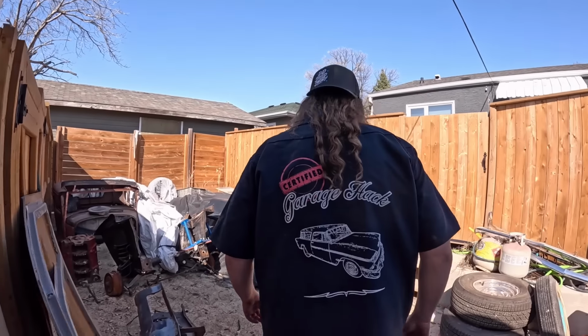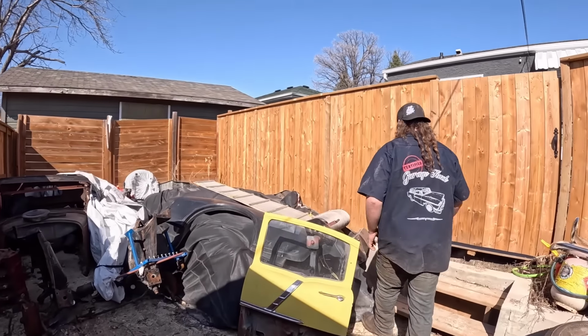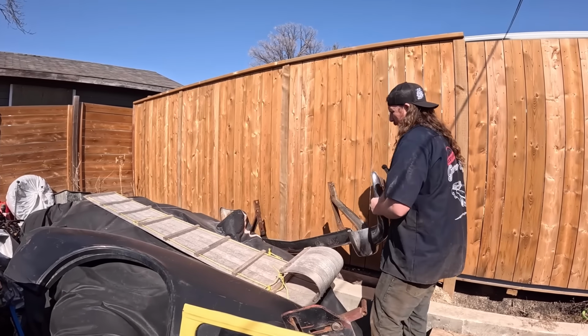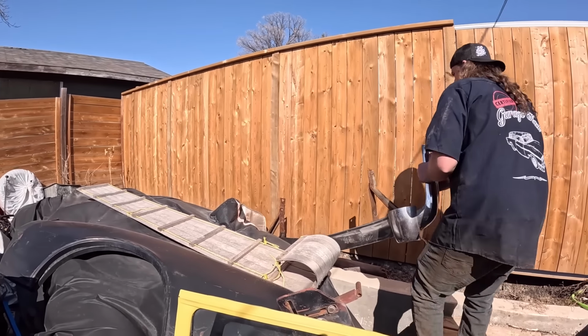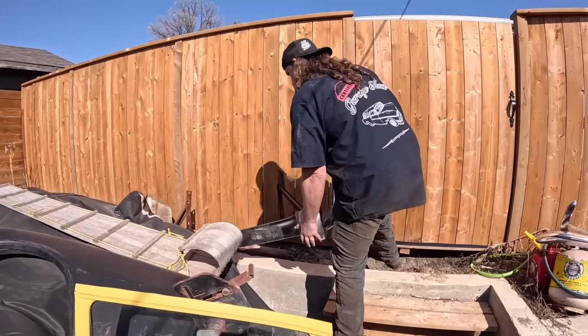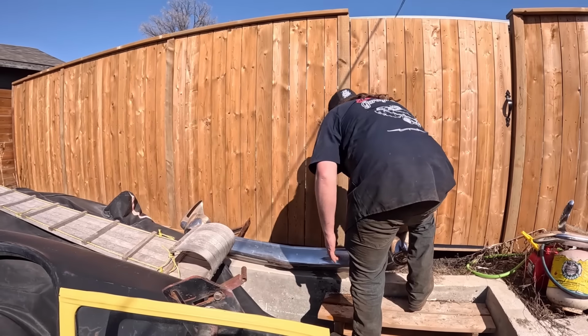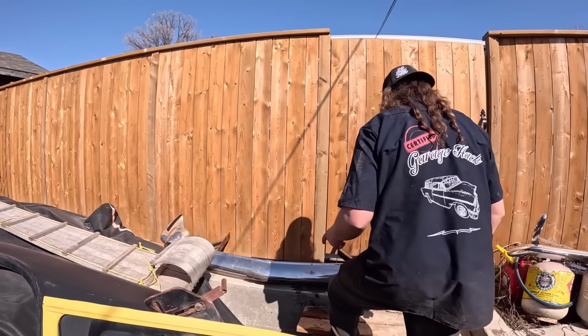Huh. Oh, here's one. This might even be the bumper for that car, because it was a base model. Whoops. Okay, so yeah. Oh yeah, this is the bumper for it. So we have the bumper.